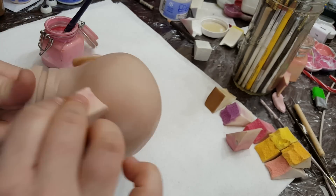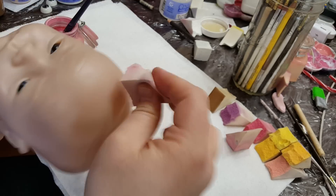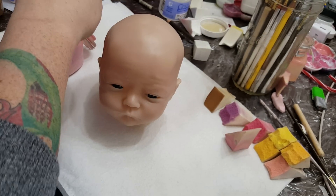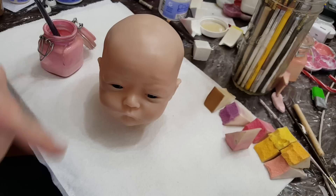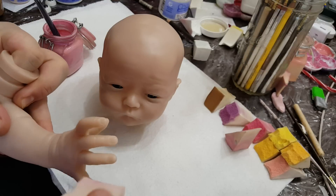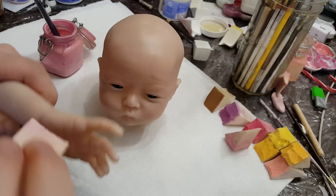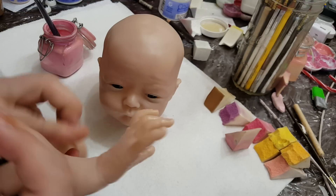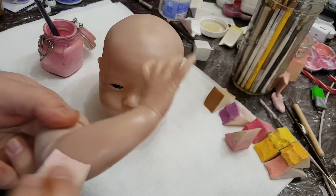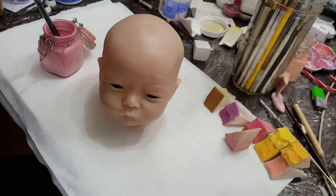He'll be ugly and gross and disgusting. So I'm working with this base and then I'm going to start in with my flesh work. Like you guys know, I really don't neutralize — well, I do neutralize, but it's all part of my flesh. My flesh is my neutralizing, but it's a very special mix. I actually won't tell you guys how to make it, but you will see it, and it may deceive you because it will look almost white, but it's not white. There's actually like three or four things mixed into it to get the color. You guys are more than welcome to experiment with it.